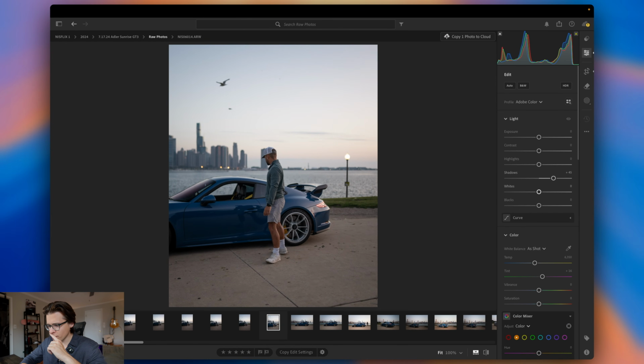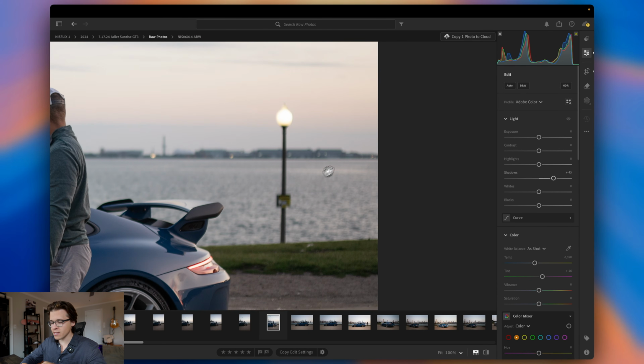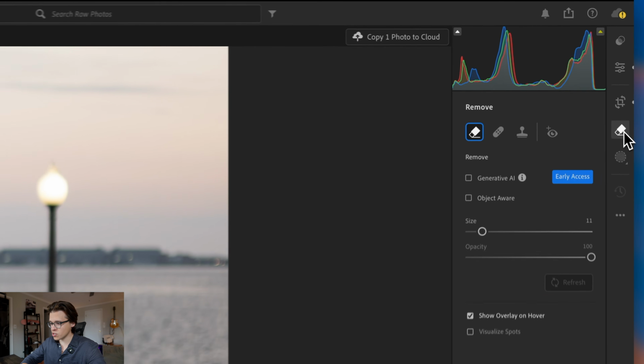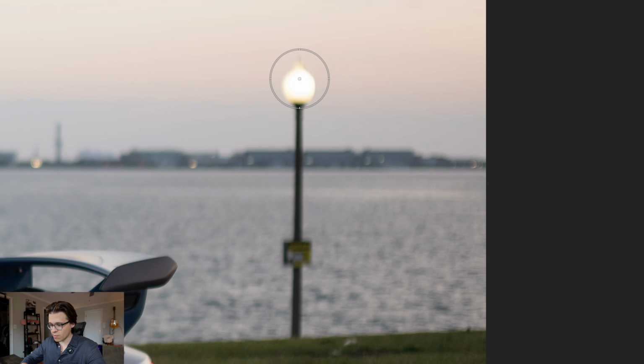One thing that's actually bugging me is this lamppost, and Lightroom has recently added a generative AI remove tool, which I use all the time for stuff like this. So we're gonna go to the remove tool, which looks like this eraser, or you can hit H on your keyboard, and then make sure you select generative AI and object aware to get the best possible results.